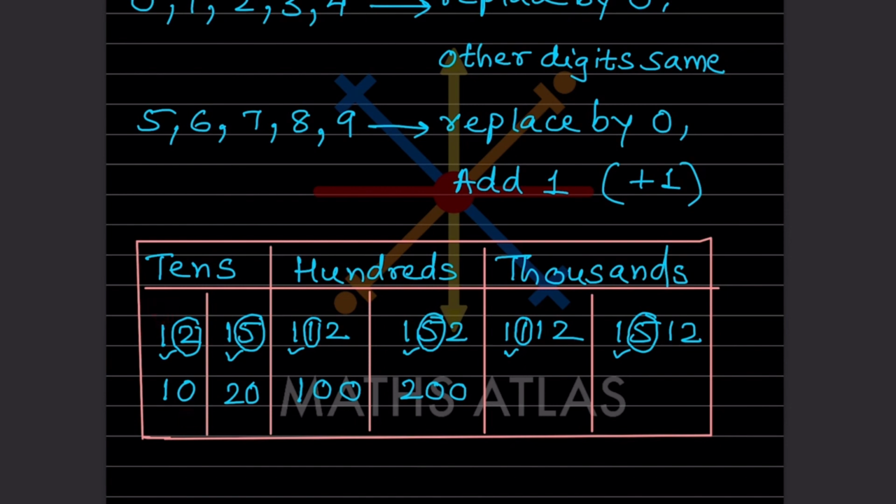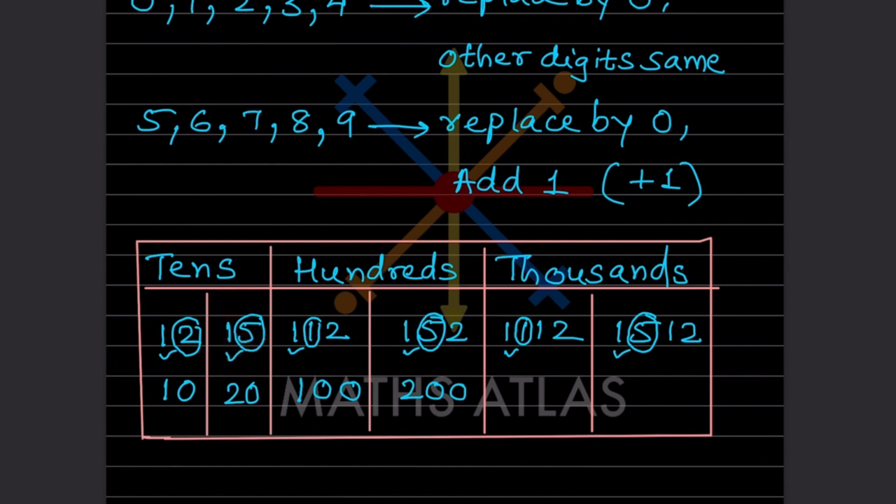Now in the other case, if I'm putting a 15, what is that? If it is 5, 6, 7, 8, 9, so it can be 15, 16, 17, 18 or 19. If it is any of these numbers, what did I say? First thing is you have to concentrate, because we are rounding off to the tens. This is ones and this is tens. So you are going to concentrate on this part. I put a tick mark over the ones place. Now this is 5.